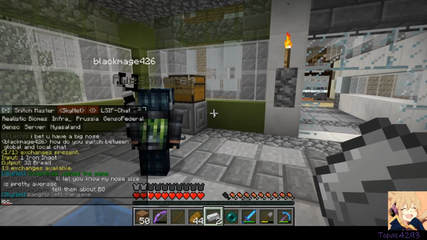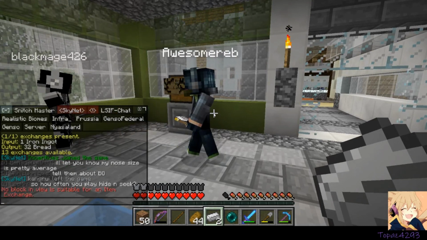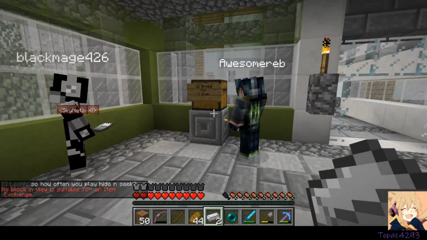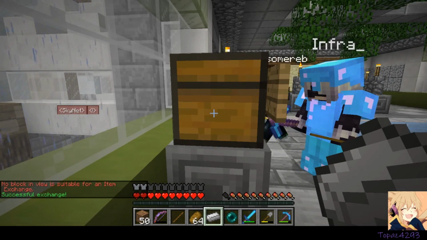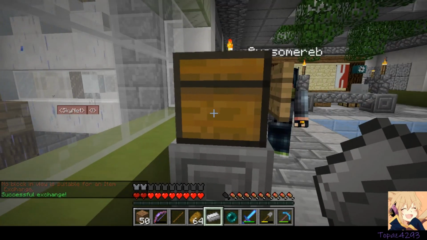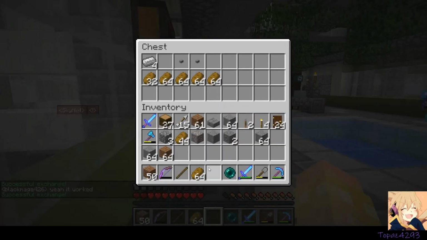/IEC. There it is. /IEC, and it'll tell you how to make exchanges. You should just be able to right click the actual box itself. Yeah, you left click it with the item and it says successful exchange. So it just takes your iron and it says exchange.